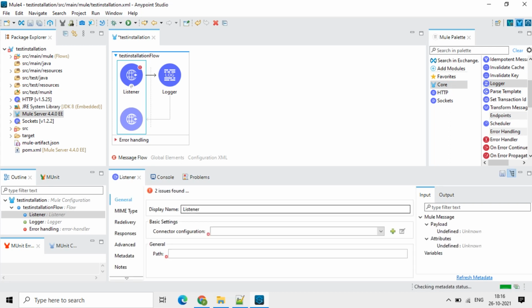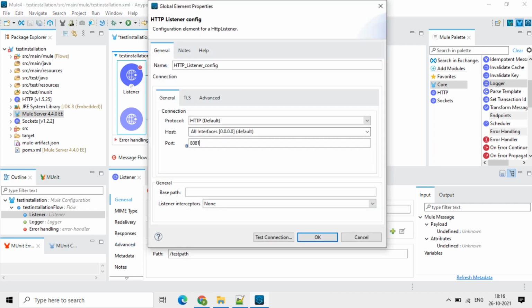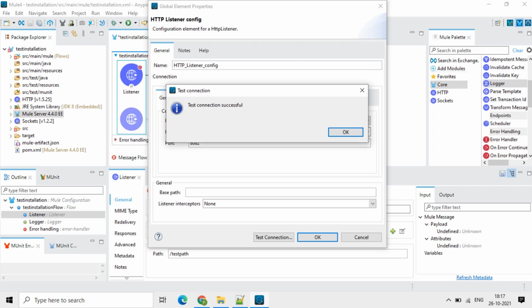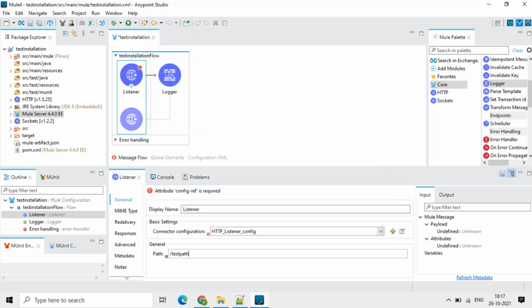Just the listener path, I'll give any path, test path, and for the configuration I'll add an HTTP configuration with port number 8182. Then test connection, to check whether the HTTP connection on this port is listening or not. It gives Test connection successful if it is connecting properly.